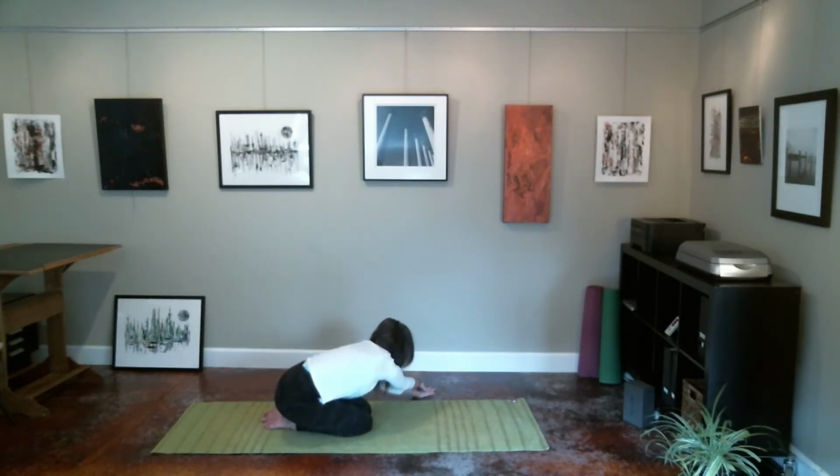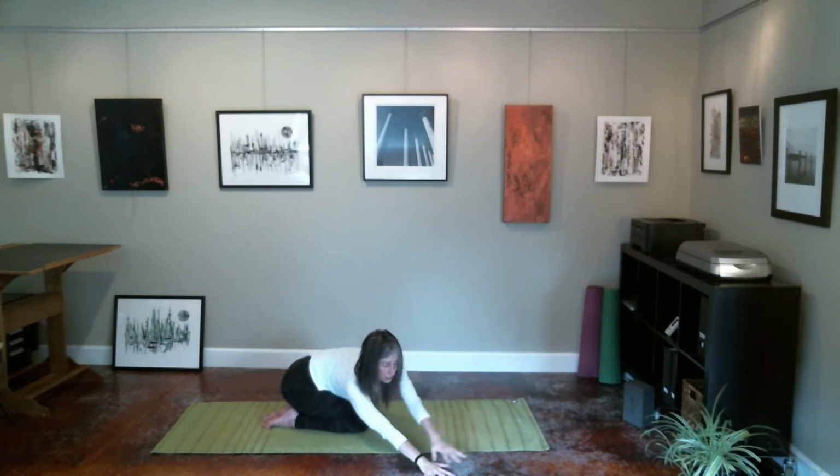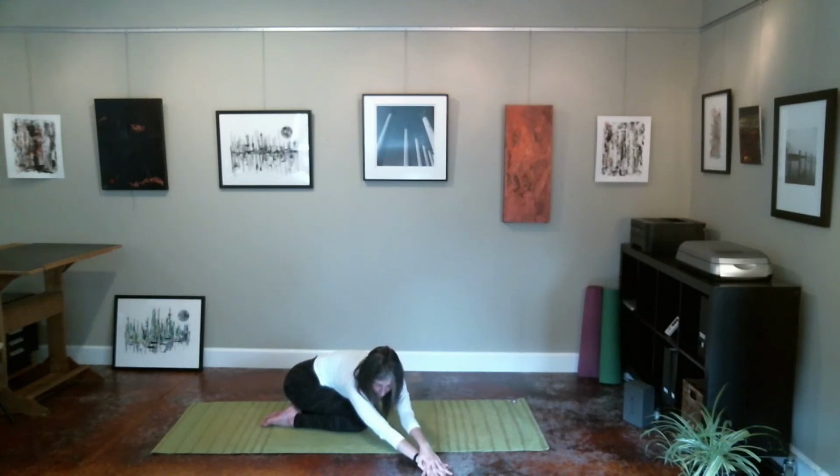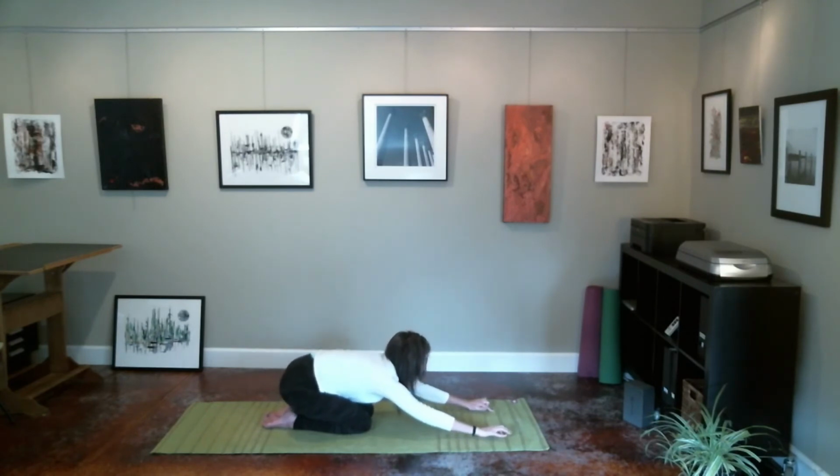And then let's come back through center. Walk your hands through center and then all the way to your left. And then once you've planted your hands, slide that right sit bone just off that right heel as if you were trying to plant it on the mat outside of that right foot. Breathe in and breathe out. And now inhale back through center. And let's come all the way down onto the belly.